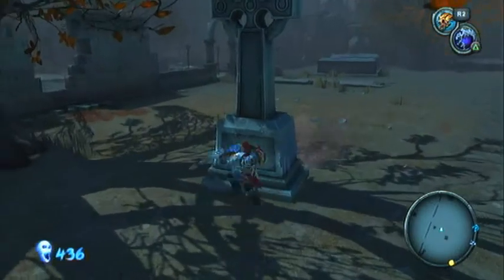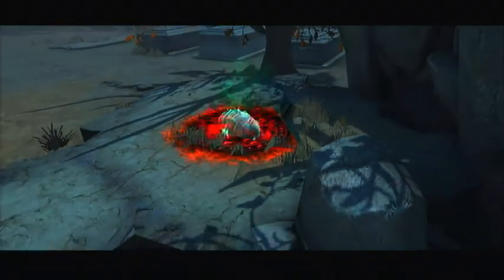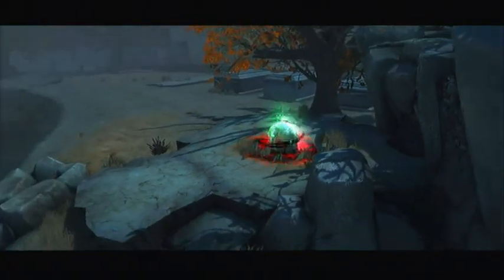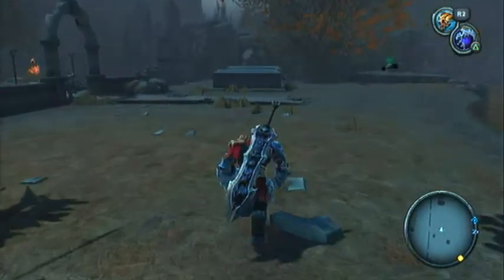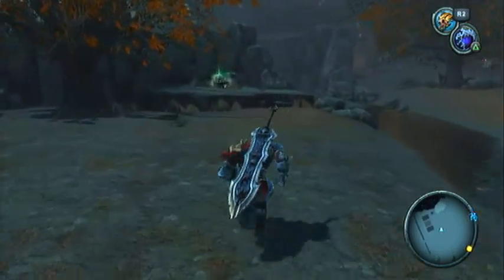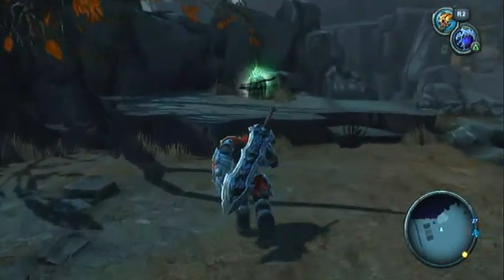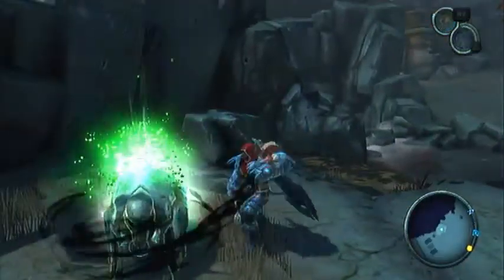Okay, and here's the last headstone. We've skipped ahead a little bit, but that's okay. There is the secret chest. Oh, it's glowing green. I know what that is. And for those of you who don't, well, you'll see in a second here what it is. Okay, no problem. I'm just going to spoil it. It's a lifestone shard. That's right.